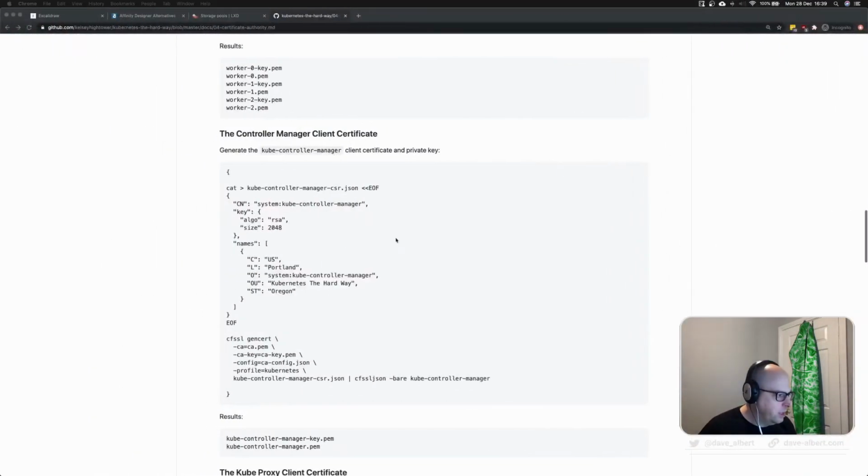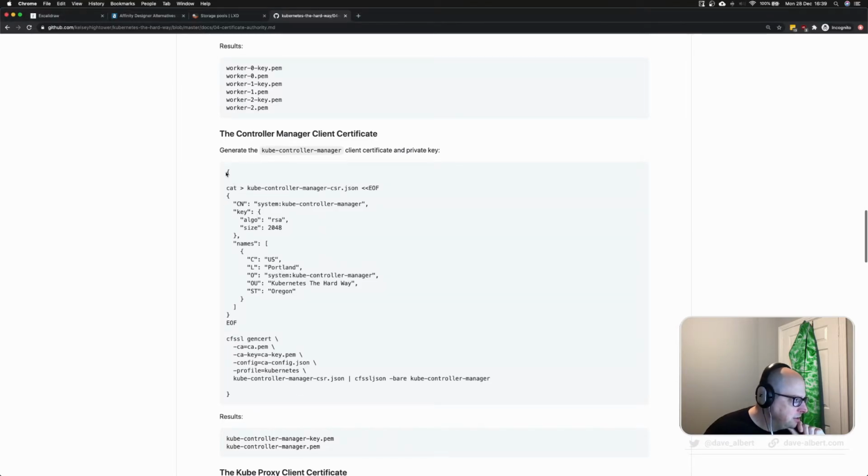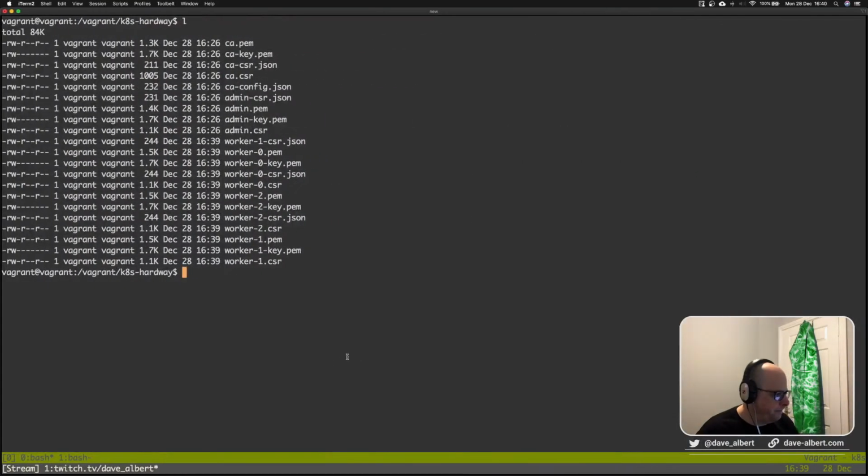Cool. All right, now we need to create the controller manager client certificate. Let's see, is there anything here that needs to be updated? These all look very static, so let's grab that. This creating the Kube controller manager key and the certificate.